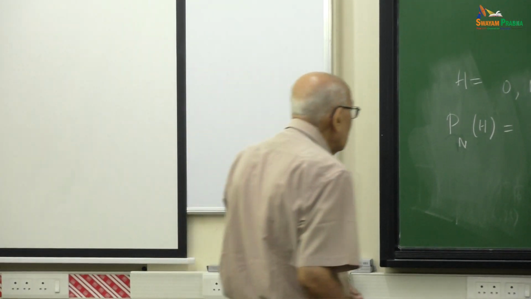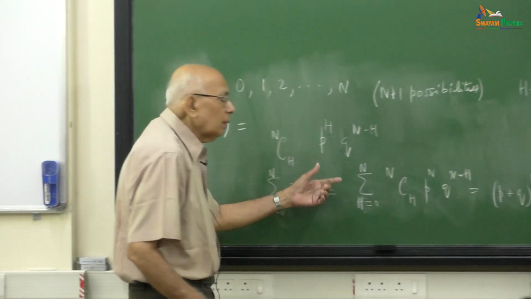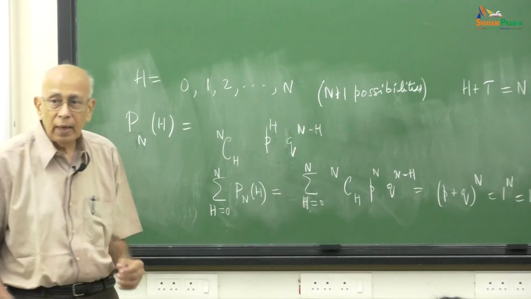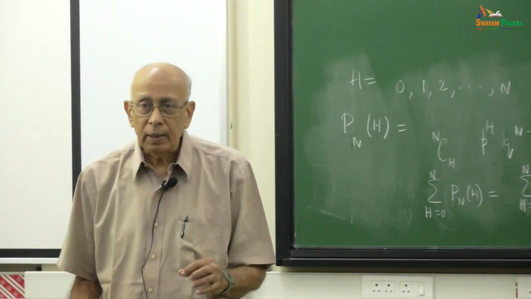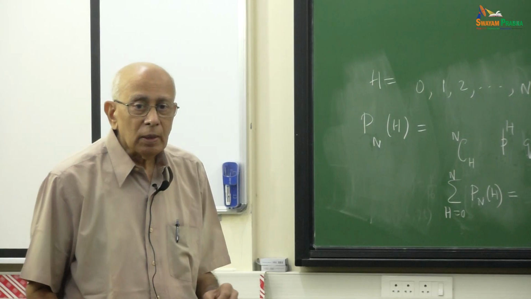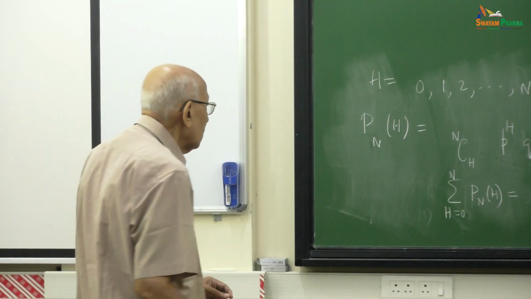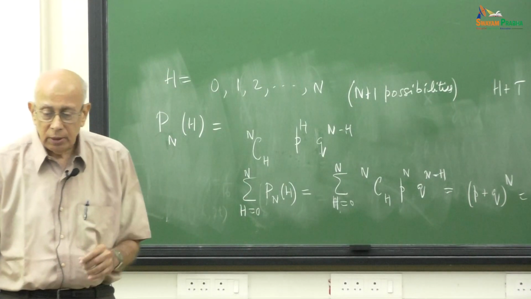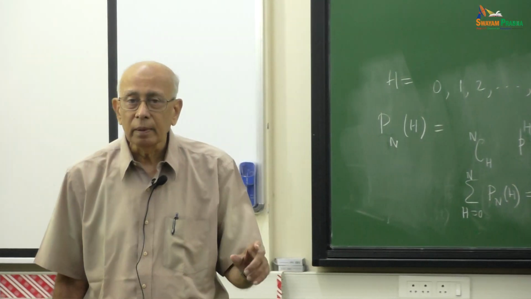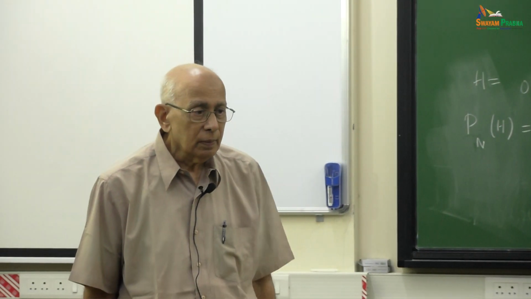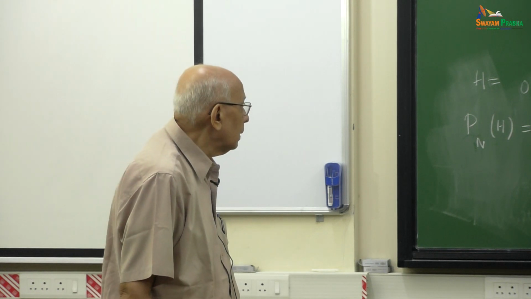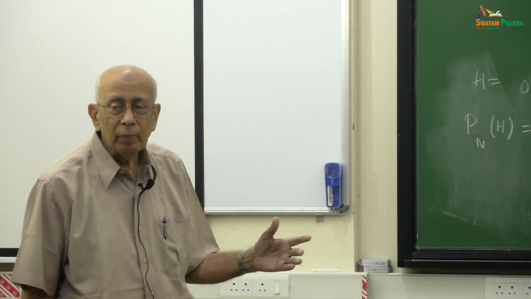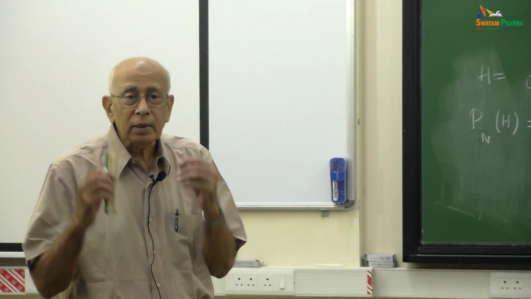And each Pn(h) is one term in the binomial expansion of (p + q)^n. Therefore, in this distribution the random variable is h, and that can have n plus 1 possibilities, and the probability of any one of those is given by this formula. It's therefore the probability distribution of the random variable h for a given n, for a given total number of coins. What would you call such a distribution? It's called the binomial distribution. Most obvious terminology, always.